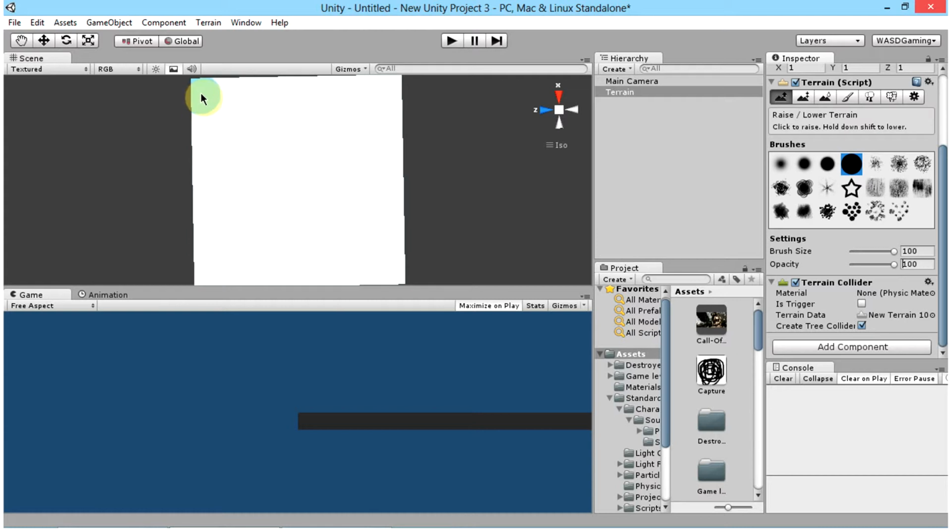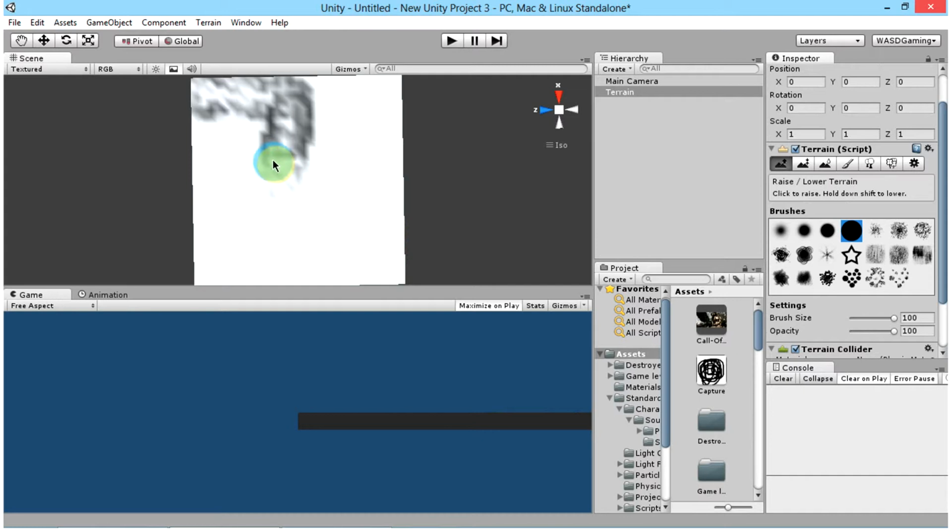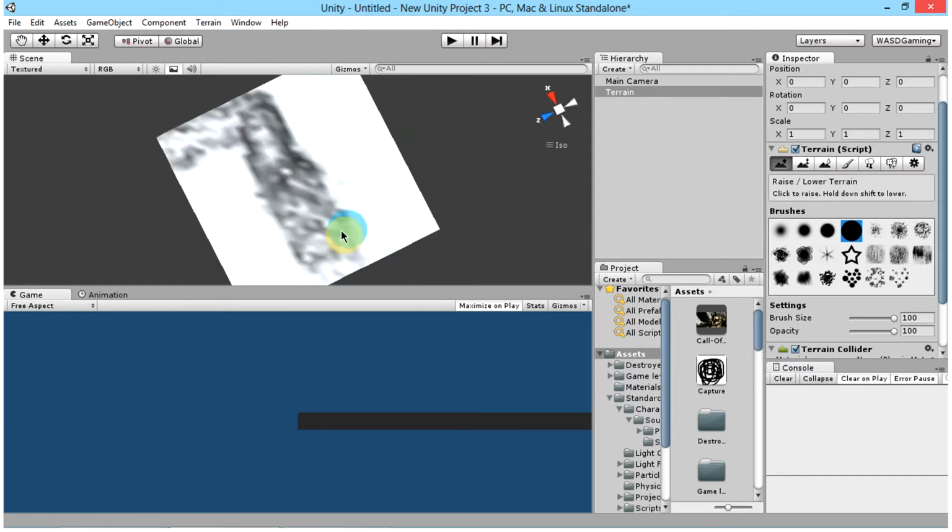So now to make some hills, we're just going to paint on our terrain. Easy as that. The more mountains you have, the cooler it'll be. But it doesn't matter if you make a mistake like this because we are going to lower the terrain. You could always also just undo that. So I'm just going to create this passageway here like this. You could make whatever you want, but currently I'm just going to be making this thing like this.